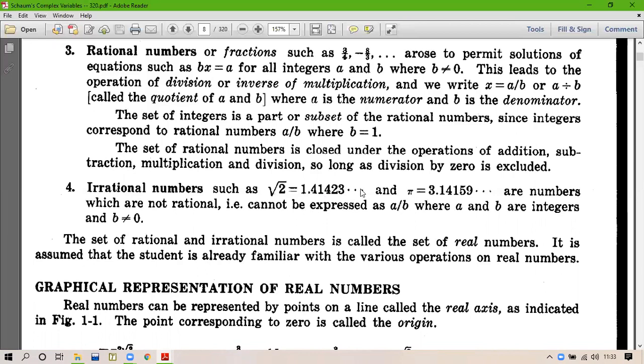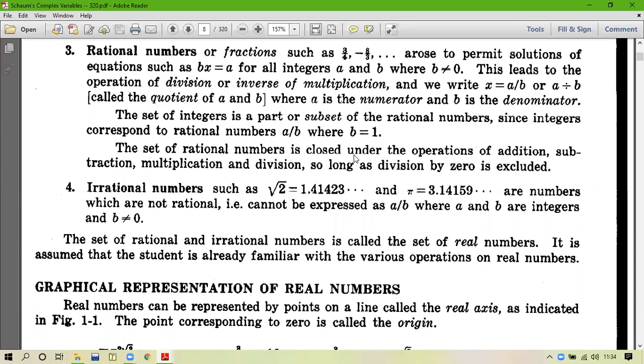If the last digit of the number is known, for example 1 by 2, the decimal form of the fraction 1 by 2 is equal to 0.5. The last number is 5, which means we know the last number. Then this number is said to be a terminating number. But when the last number is not known, then we can say that the number is non-terminating.